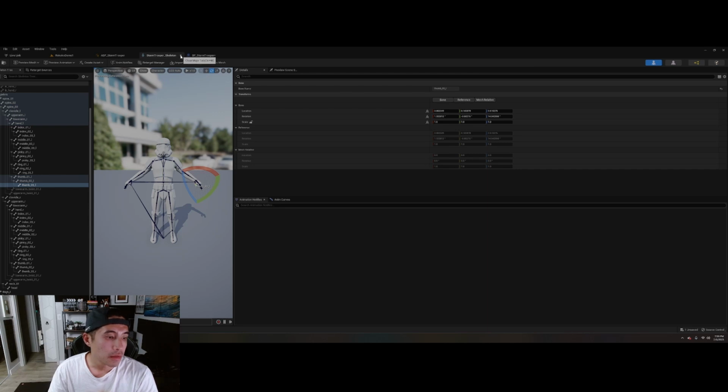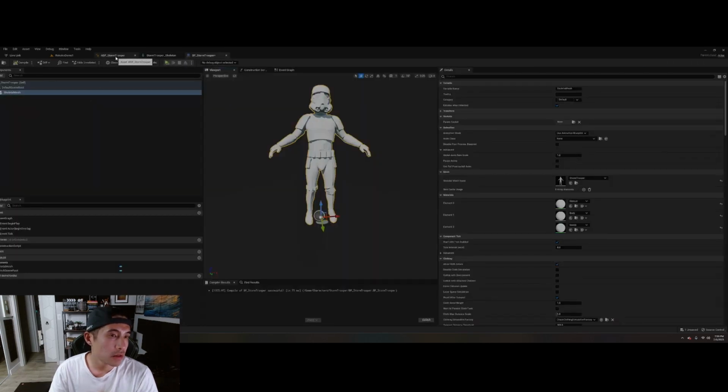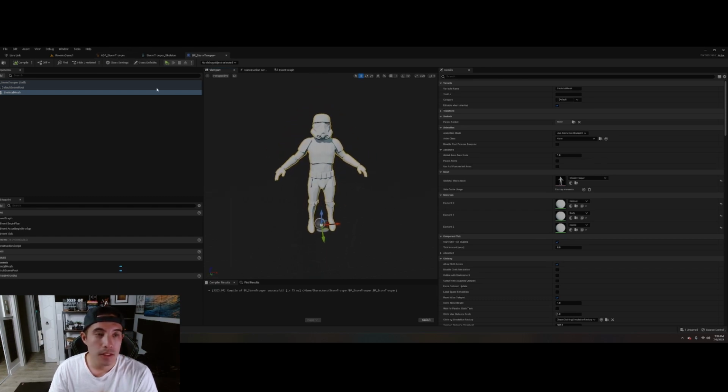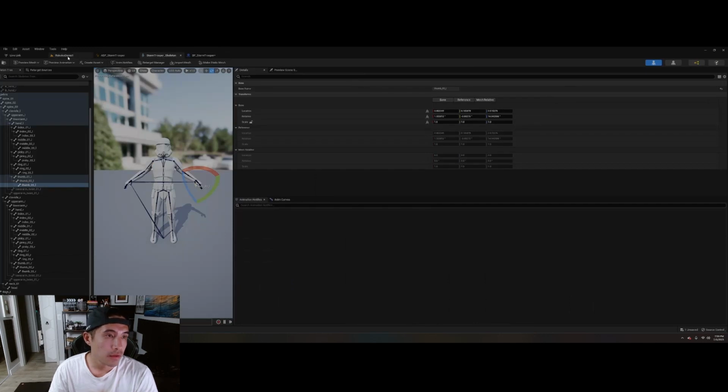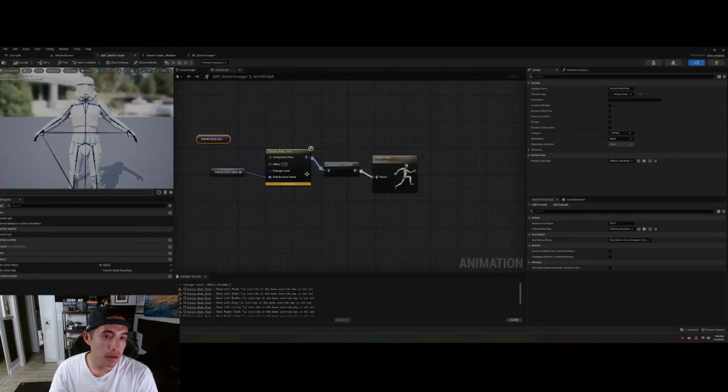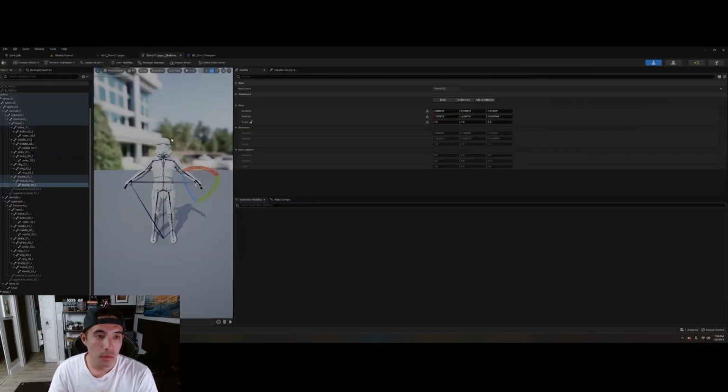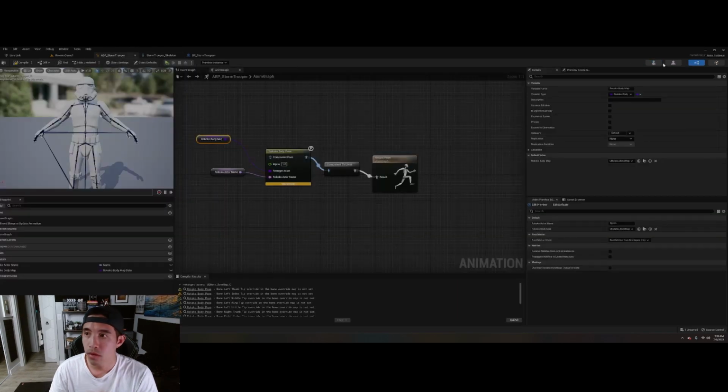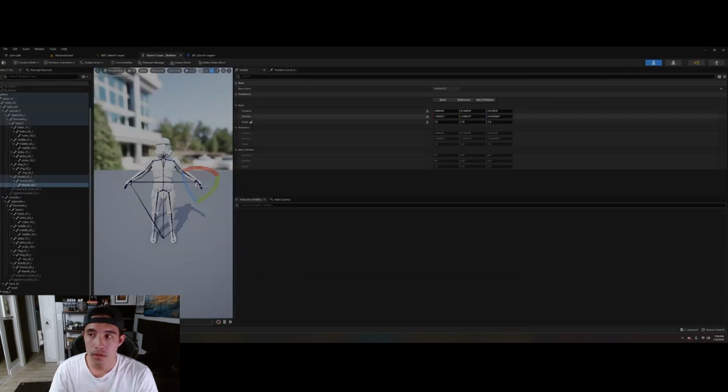We can get rid of this now. Oh, you know what? We gotta set the pose. The pose is not set because it's in an A pose, and it needs to be set into a T pose. And if you don't set the T pose, that's probably when you're gonna see some issues. So in order to set that pose, we're gonna go into the skeleton. If you don't see this part, go into your animation blueprint and click the little skeleton. That'll take you to the skeleton tab. From here, we're gonna manually set the pose.